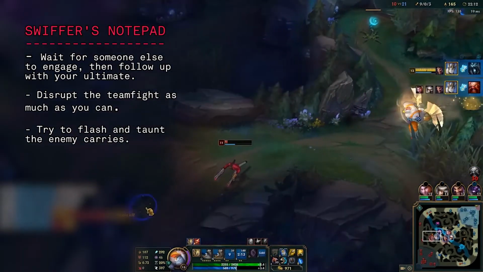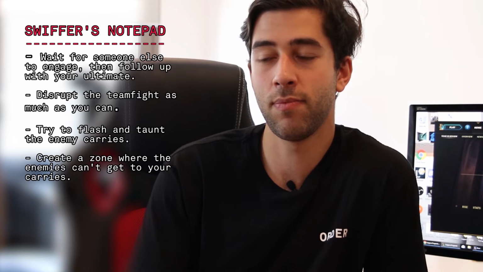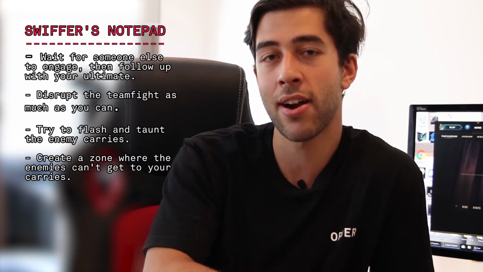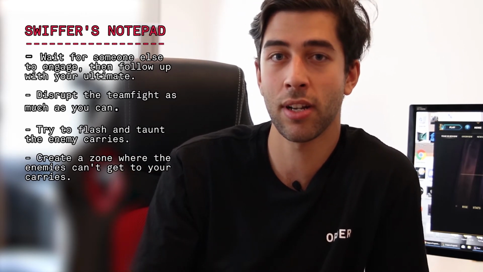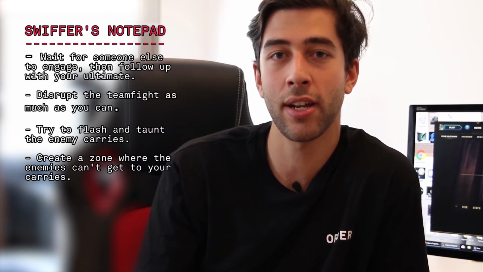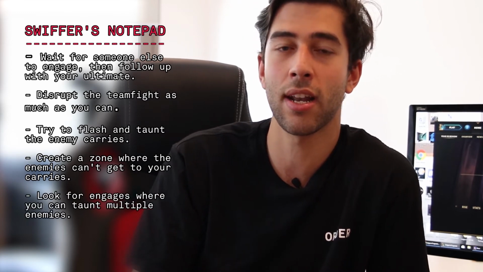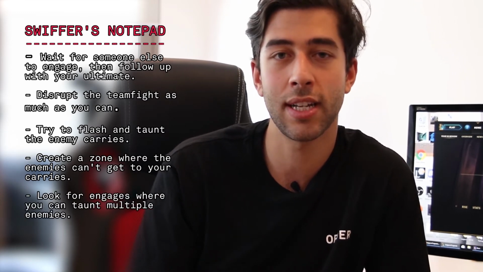If you don't have flash up, use your E to either create a zone between your carries and the enemy and become a front line that your team needs, or try and wait for an opening so that once the enemy team overextends, you can EW and get a multi-man taunt off and hopefully clean up the fight.